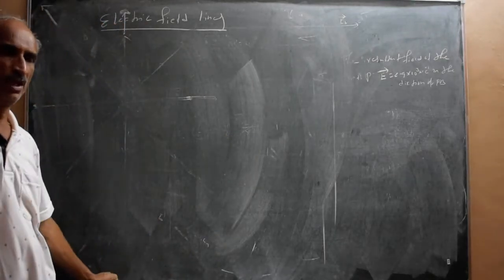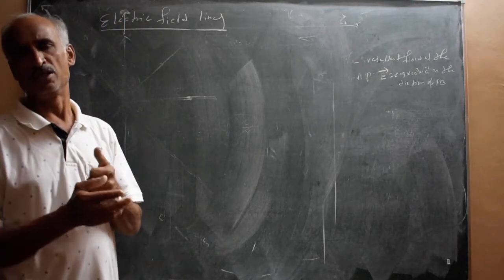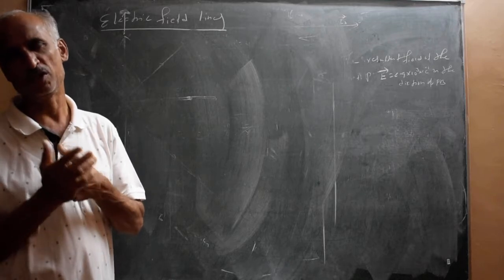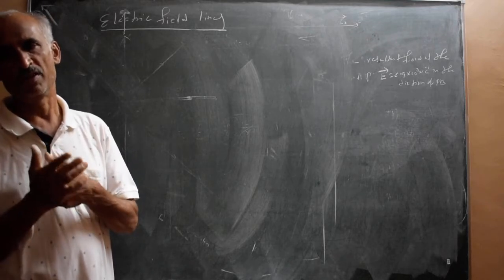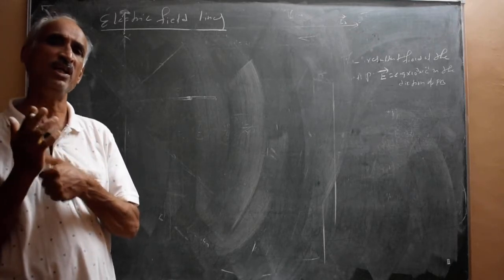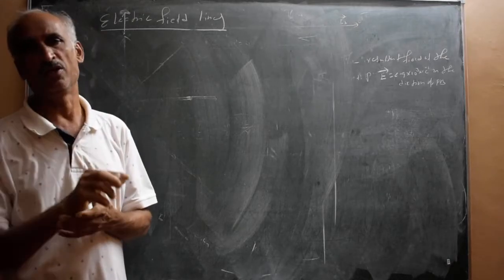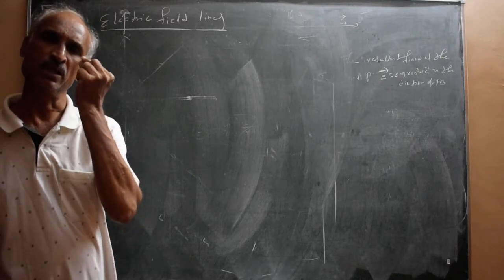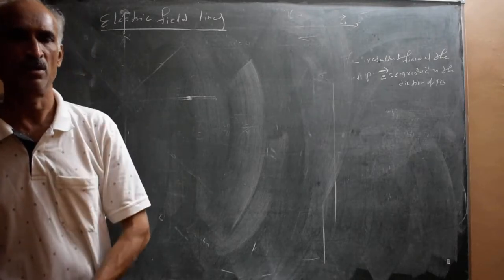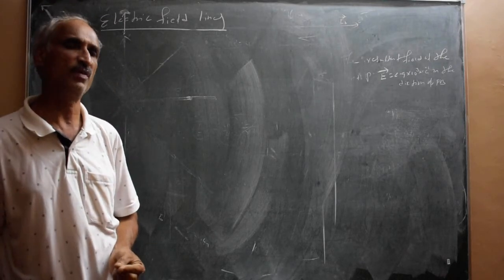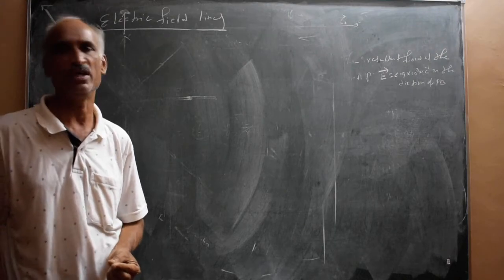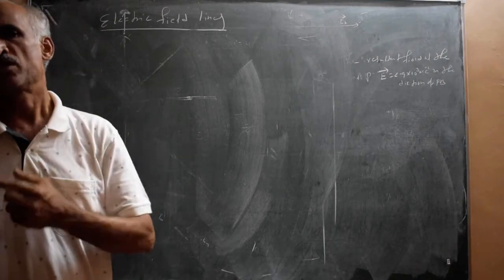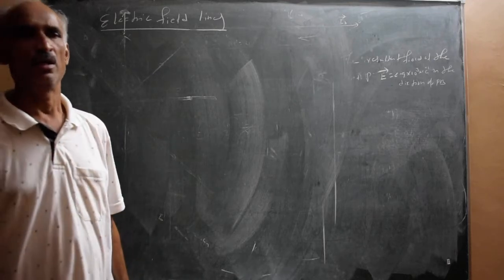The definition of field lines is the pictorial representation. By picture we can represent the fields. The pictorial representation of the field around a charge configuration. What do you mean by charge configuration? It means a single charge or multiple charges. You know that a single charge also produces the field, and even multiple charges also produce a field. That field is called the resultant field.